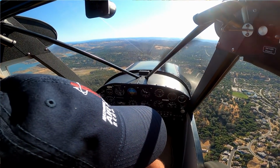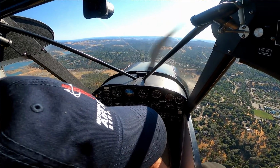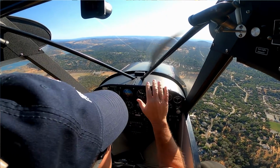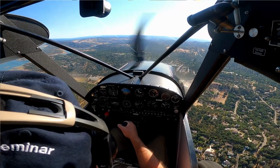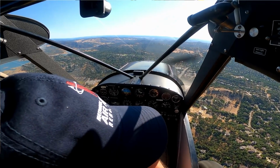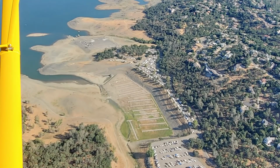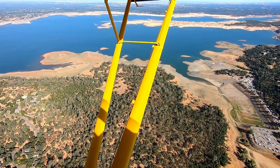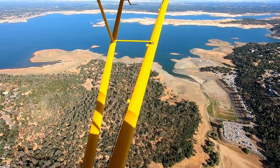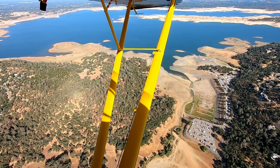Lots and lots of development and growth over the years. When I grew up not too far from here, this was all just rolling golden hills of California, some 50 years ago. Now it's all built up. El Dorado County. Wow, look at Brown's Ravine. Not a single boat to be had in the water down here. Used to catch a lot of bass and bluegill out of here as a kid. Had a lot of fun with that.